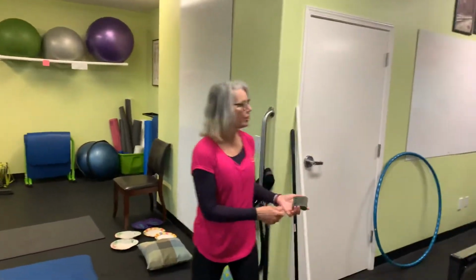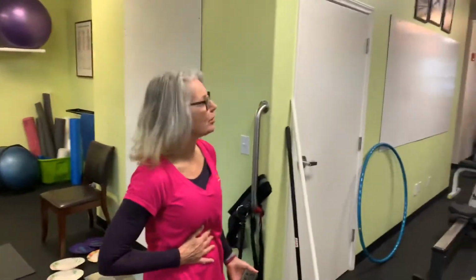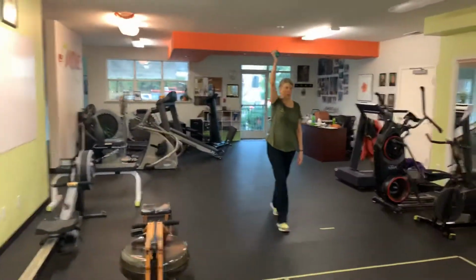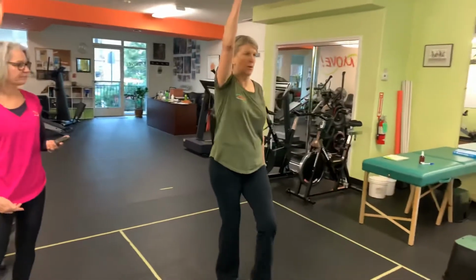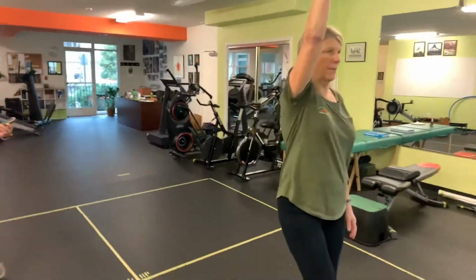Okay, balance. So she's grabbed a small dumbbell. Let's slow this one way down and really savor that balance. Ready and go. Step, step, and balance. Step, step, step. Bring that leg up, pause and hold.